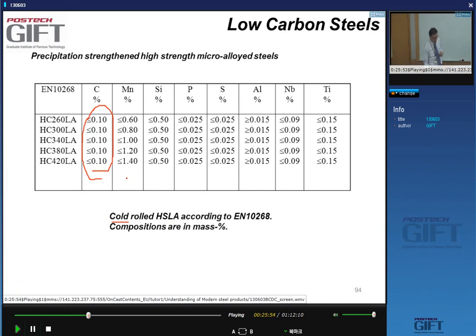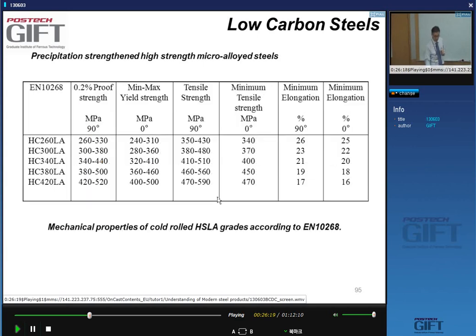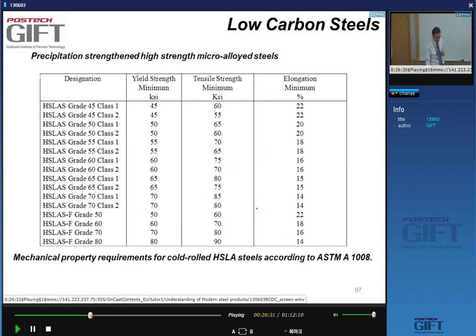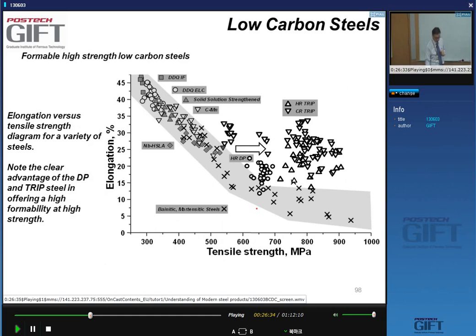Of course, also in these steels, as you want to increase the strength levels, you will pull out different tricks in addition to the grain size reduction, and you do see here that as you increase the strength, the manganese content is also increased to increase the strength by solid solution hardening. And again, typical mechanical properties that we have here. Same type of tables you have for ASTM. Okay? Good. But let's look at the big picture of things.